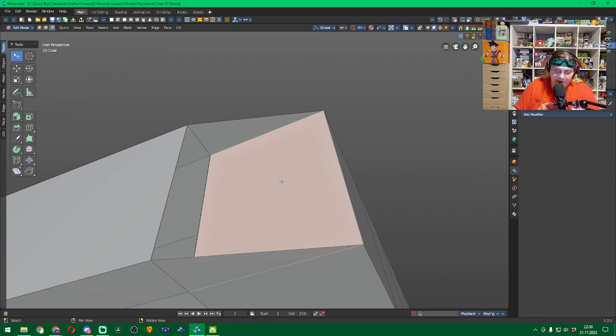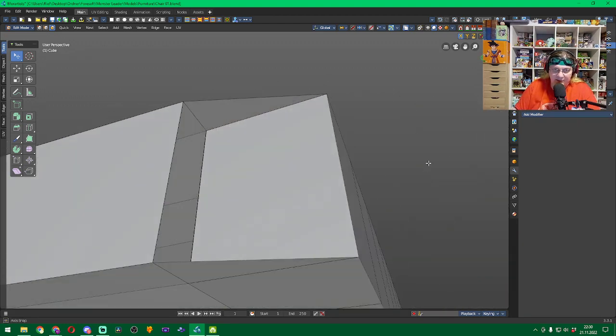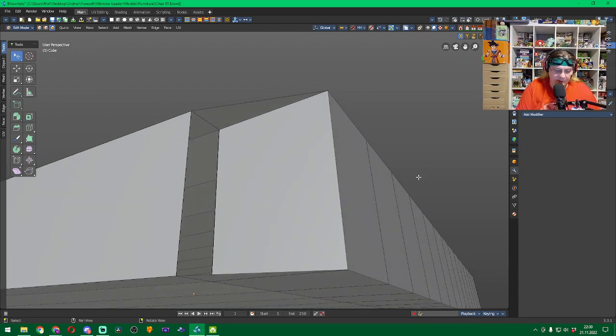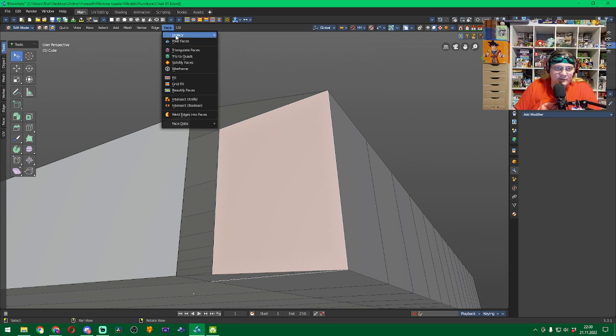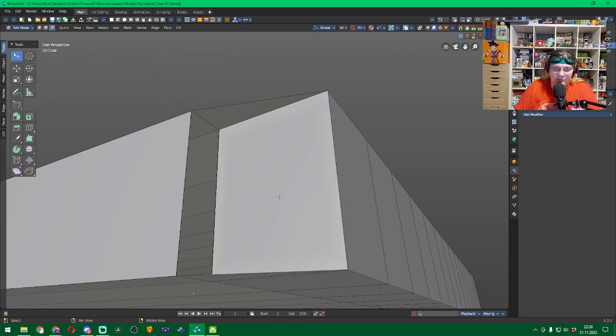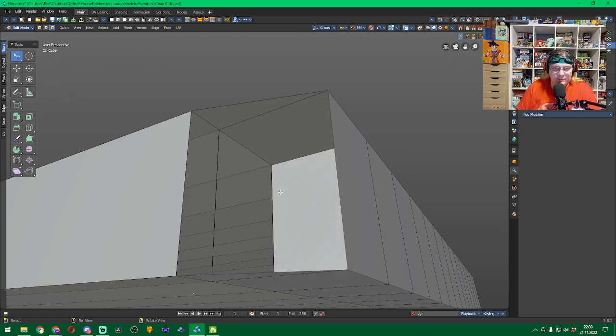This should be just like... No, this did not work. Face... how do I remove that face? I cannot remove it with... Oh, now it worked. And there's another one.